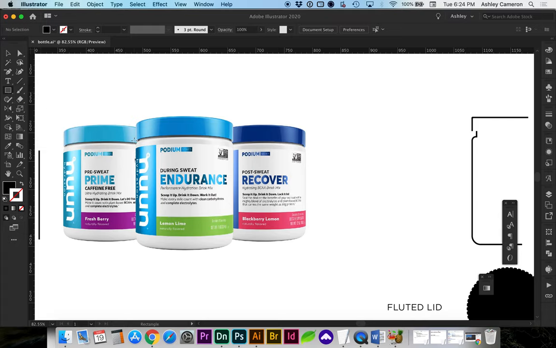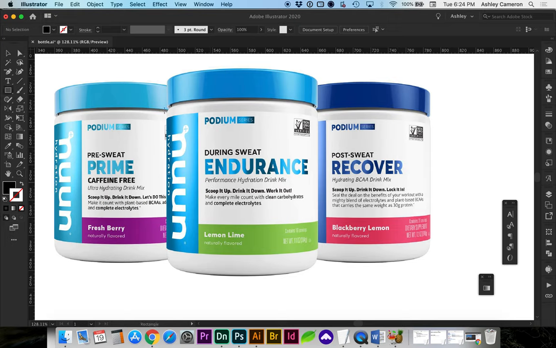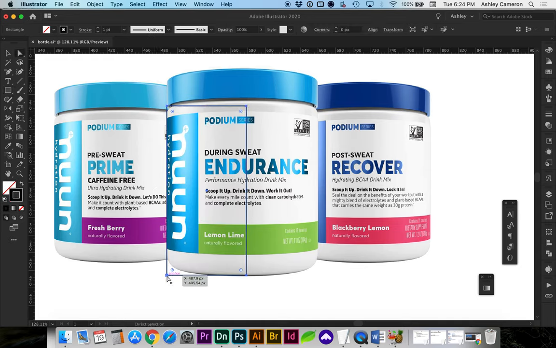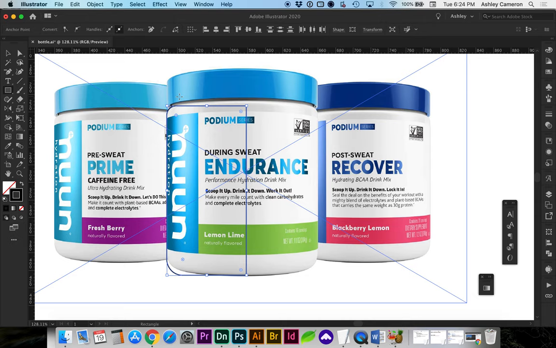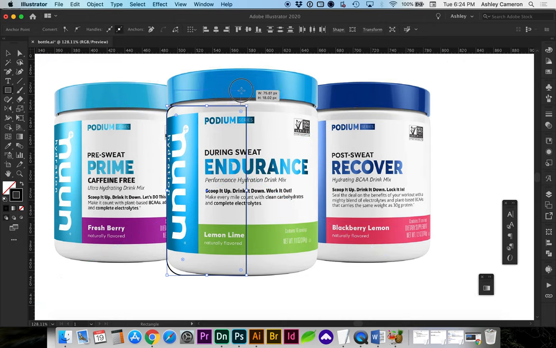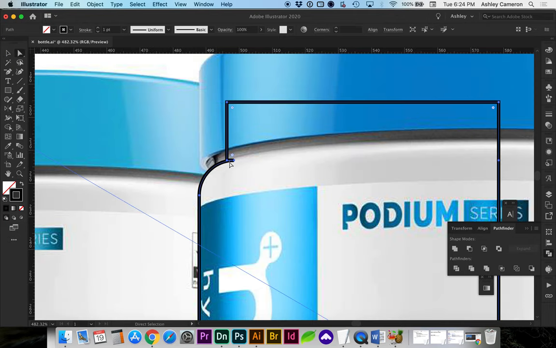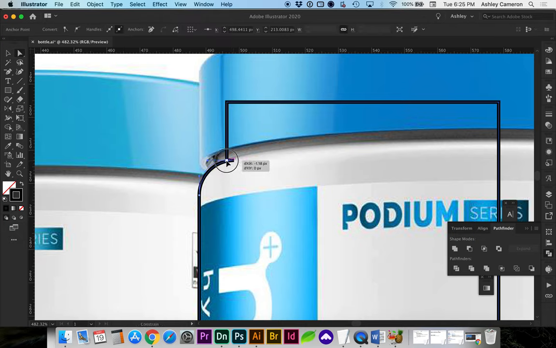Using the rectangle tool, or M on the keyboard, we want half the width of the container, and switch that to a stroke with your direct selection white arrow. We're gonna round the corner and this one up top. Gonna unite these with this Pathfinder Unite button. And we're gonna have to fine-tune this corner a little bit, the radius.